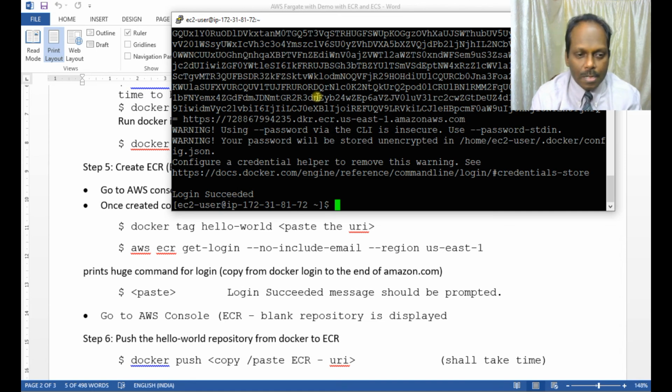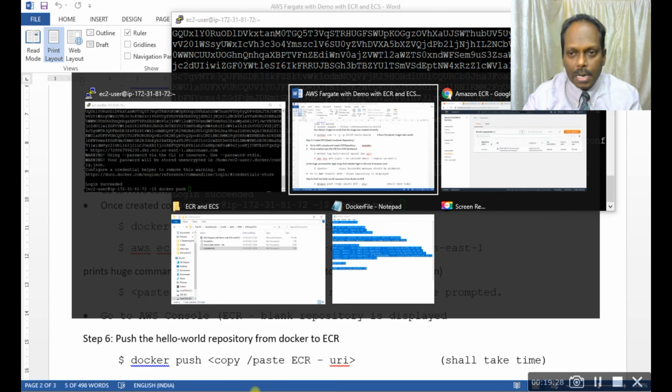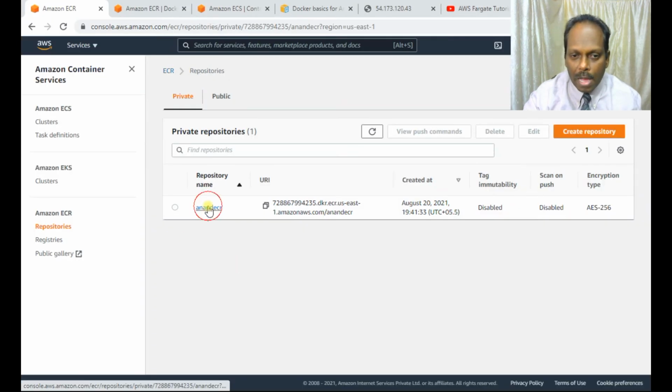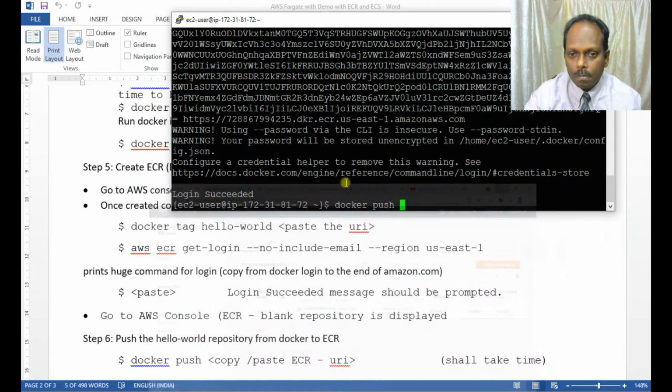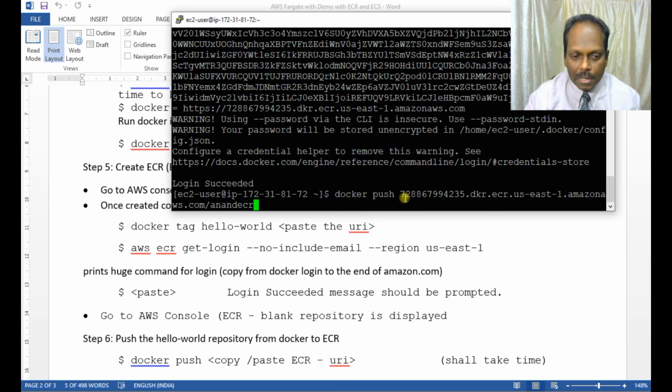That's fine. So now the next part is that you have to push the image. So Docker push and copy paste the URIs here. As I mentioned, like we don't have any images as of now, so just copy this URI and paste it here.